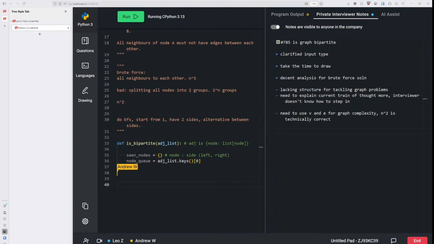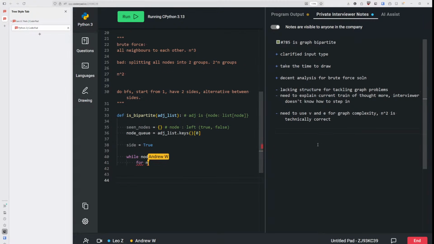So while we have left equals true or false. I'll just have true or false. Equals true. I'll process everything in the code.